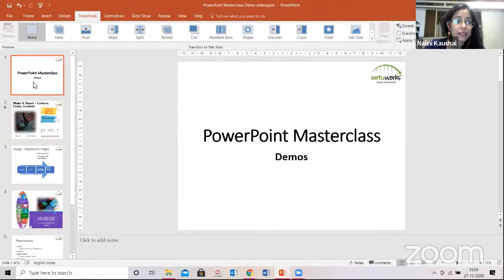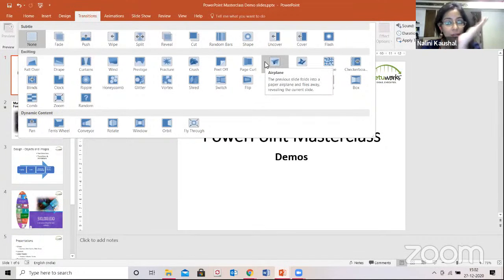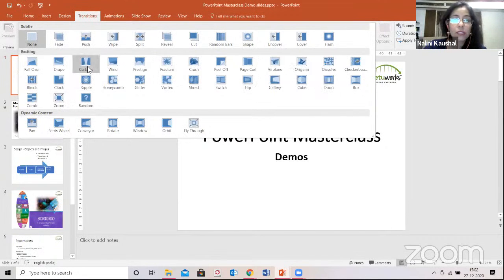So let's say I've selected this particular slide and I want a transition. So click on transition. PowerPoint now categorizes it into the different kinds that are possible. So if you want subtle, which we said is recommended when you're doing presentations. So subtle to exciting, again, completely depends. For example, if you're using PowerPoint to make a movie, then you may not want to use a subtle transition when you're moving from one frame of the movie to the other, but actually use, let's say, something like a curtains falling kind of impact. And then it's really okay to choose the transition depending again on the requirement.